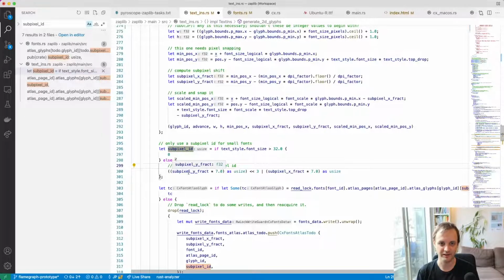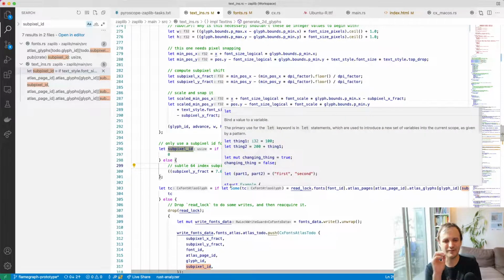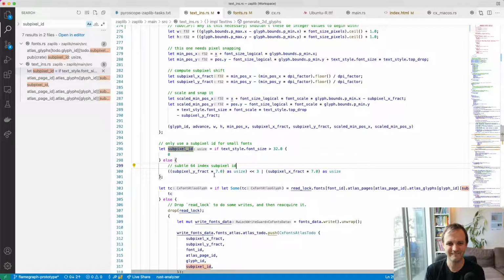Right, and then what they do here is they just... is that even right? Is that even right? I don't think this computation is quite right, is it? So we take this fraction, we multiply it by 7, and then we cast it to an integer.